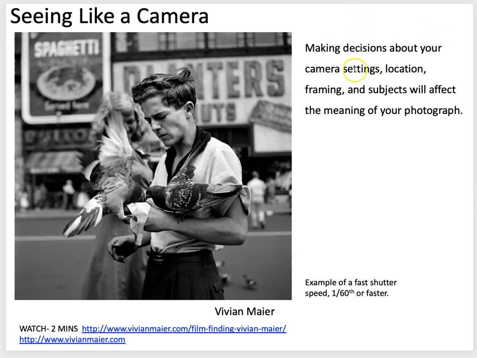Making choices about your camera settings, which would be your f-stop, shutter speed, the ISO setting, if you're shooting in RAW or JPEG, all of the things that you would set on your camera, the location wherever you're making the photos, the framing, and the subjects will all affect the meaning of your photographs.